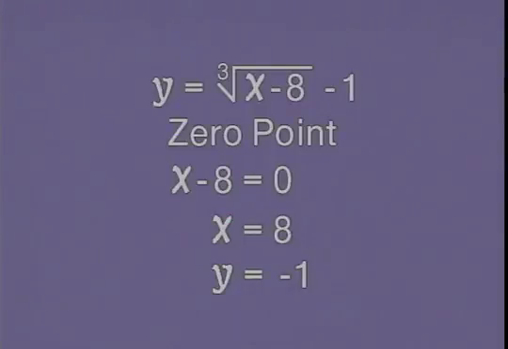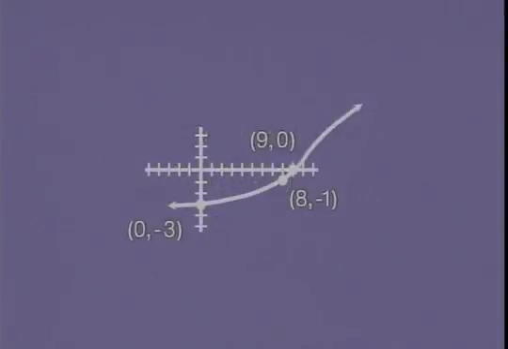Let's look at the next and last visual, which shows us an actual graph, or a sketch of the graph, using the 3 points. The x-intercept at 9, 0, the y-intercept at 0, negative 3, and this 0 point at 8, negative 1, where the curvature changes. You'll notice the sketch looks a lot like the one we did at the easel, the one that was y equals the cube root of x. It's just moved over and down. In perhaps some later course, you can look at what changes, what causes things to move to the right and left and up and down.